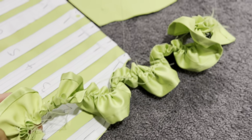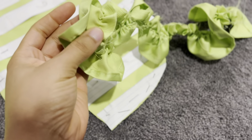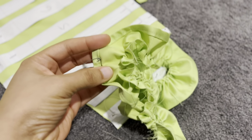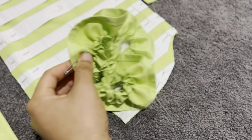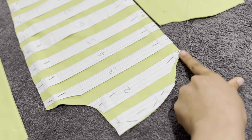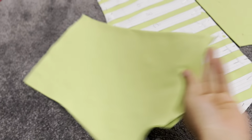So I have the ruffles done. This is what it looks like. It's hemmed, and then I have my basting stitch down here that I used to make the ruffles. I also use this tiny safety pin just to mark the center of the ruffles, because I want the ruffles to be evenly spread out, so I'm going to make sure that area falls at the center of the neckline as well. So now we can come to actually sewing the body of the top.